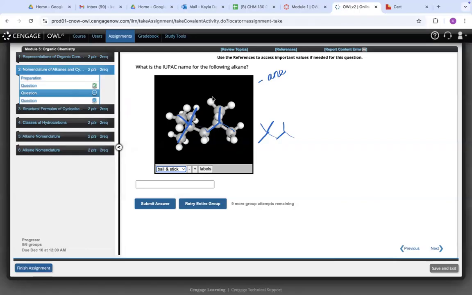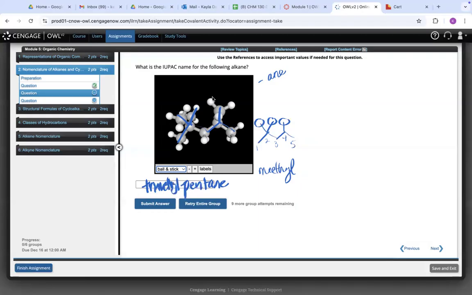So my next step is to number 1, 2, 3, 4, 5. So the main chain is pentane. All right. Now I gotta take care of the branches. So I have 3 branches here, all 1 carbon branches, so all methyl branches. So when you have multiple of the same branch, you put a di or even a tri. So in this case, it's going to be trimethyl, which we didn't see a lot of examples of. All right, so this is going to be trimethyl. So I put that before the pentane.